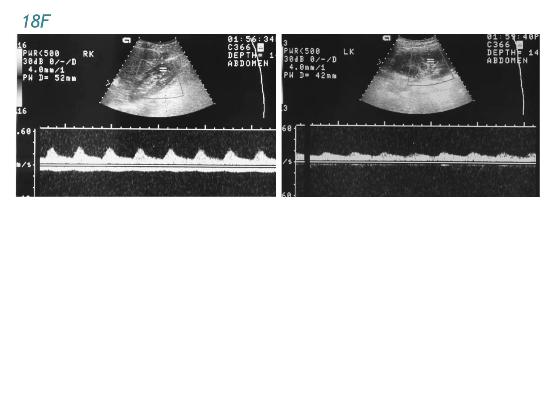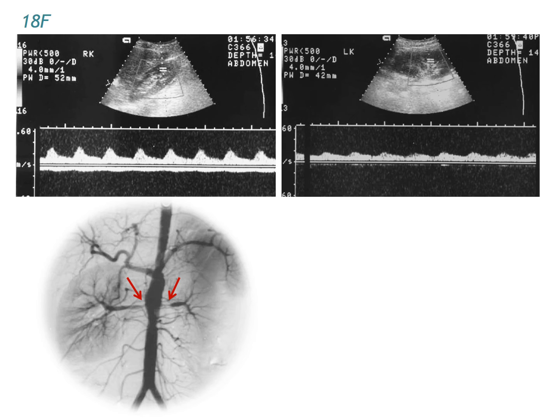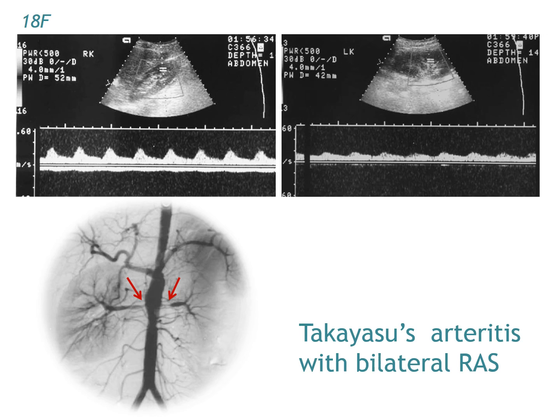When renal artery stenosis is bilateral, we should be careful. 18-year-old female patient. Doppler on the left kidney is clearly abnormal, pulsus, tardus, and parvus shape. The Doppler shape of the right kidney looks much better than the left kidney, but the systolic rise is not very sharp, with slightly longer acceleration time, which is about 200 millisecond. Angiography shows bilateral renal artery stenosis, much more severe on the left side, and this is a case of bilateral renal artery stenosis due to Takayasu arteritis.